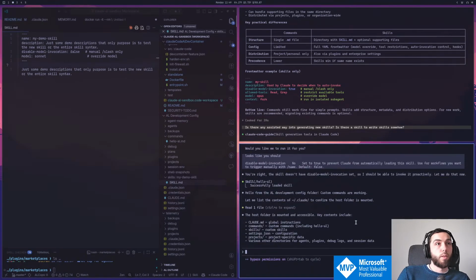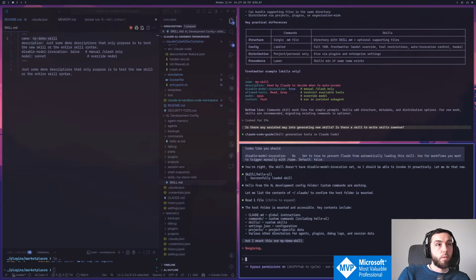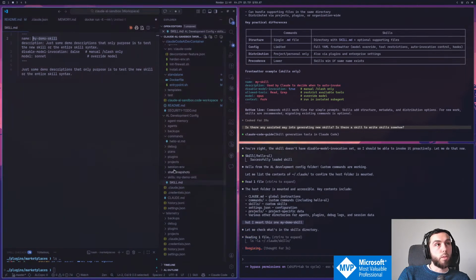It can. Okay, so I don't know, sometimes it's weird. Oh, this is the Hello AL skill. But I'm at this one. So it can also load commands as skills, because this is a command, if I'm not mistaken. Yep.